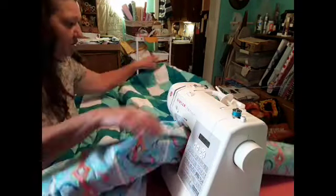Alright, Mama Cat's on and I'm going to have to get her off of there. And then we're going to take a look at it. And then I'm going to have my day cut out for me. There, Mama Cat. Alright. I'm stopping right here. I'm doing no more to it.